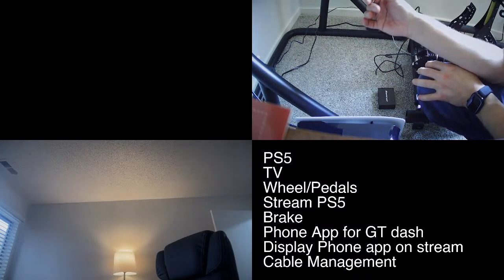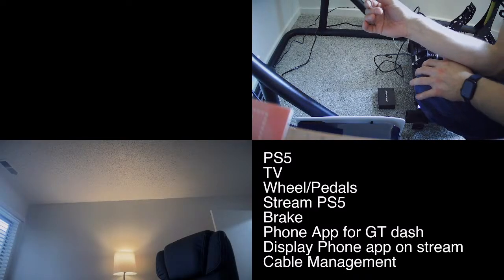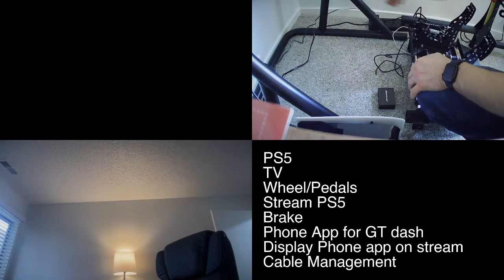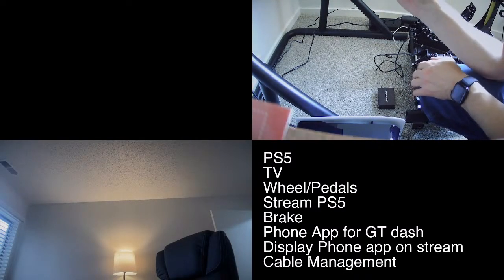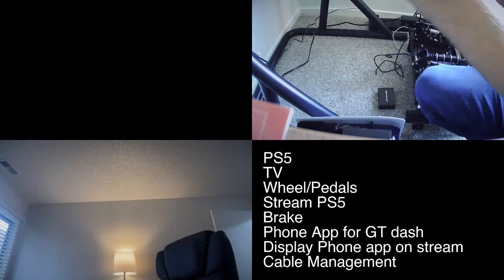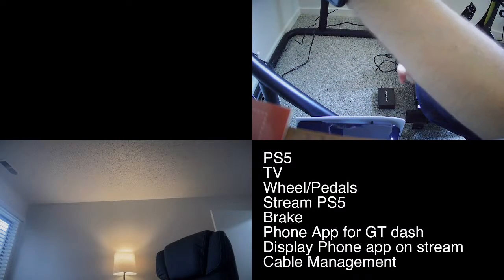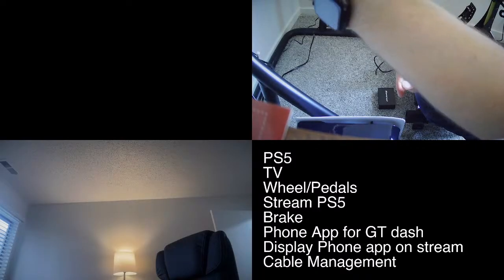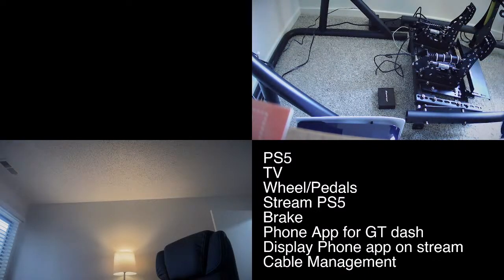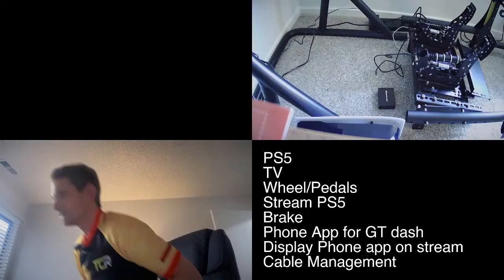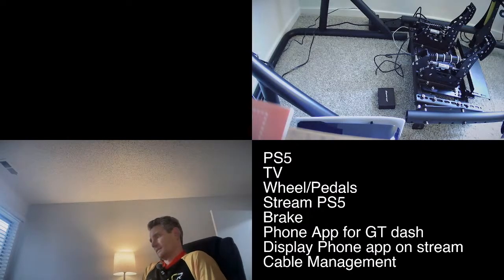So that should be that in. Doesn't look like that's turned on at the moment. Why has that not got any power to it?